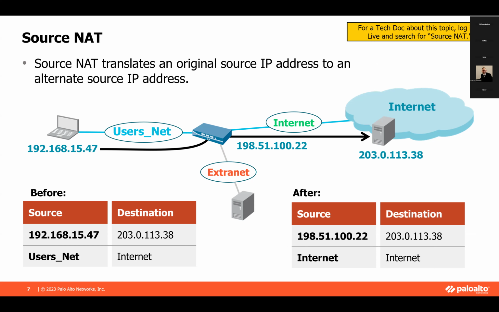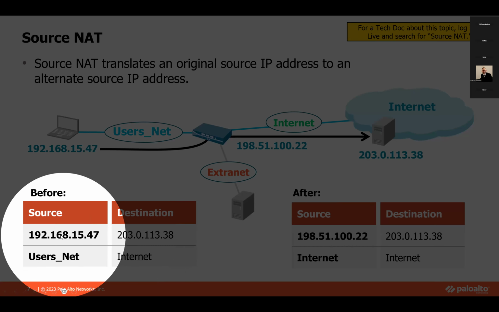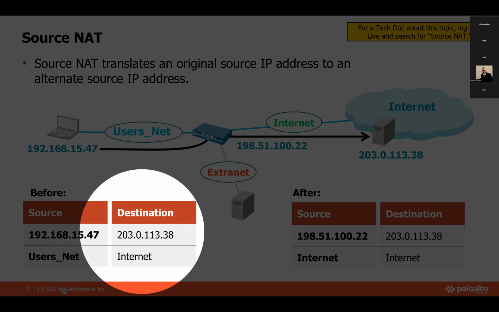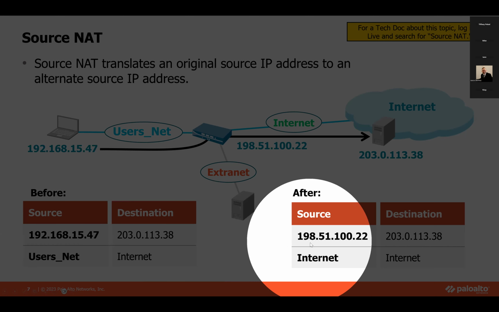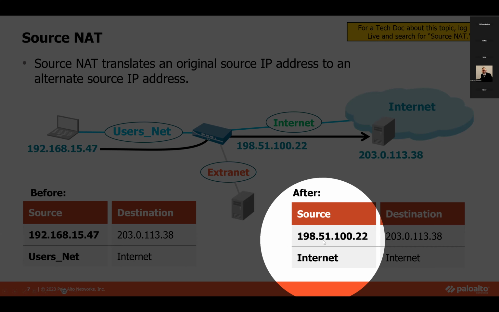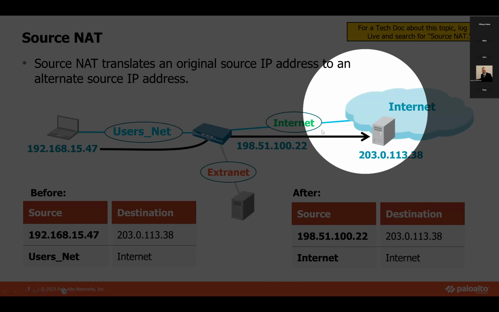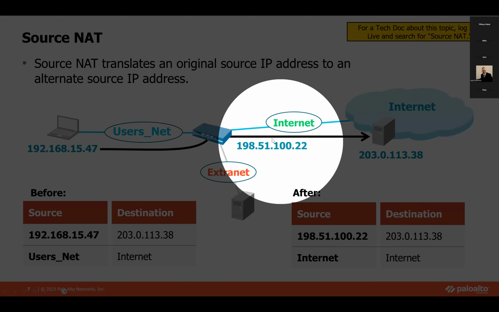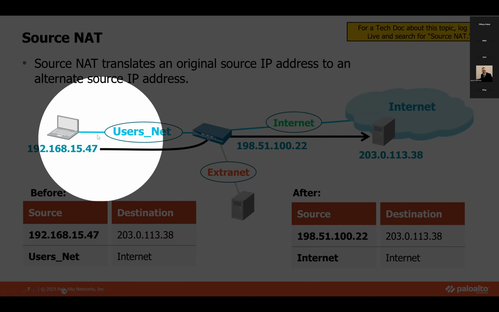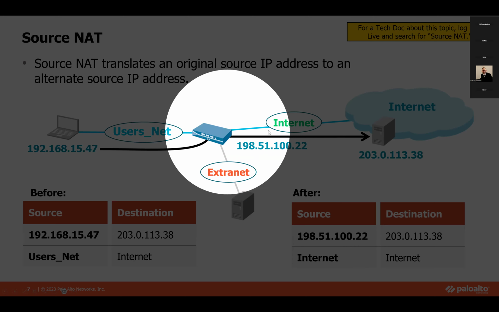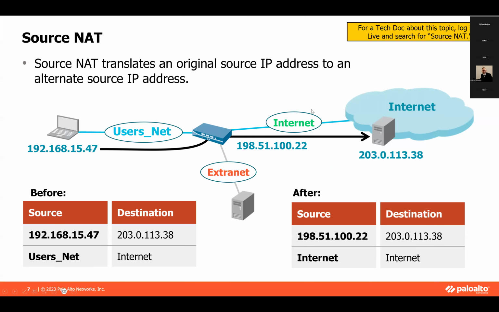So before, you're going to be taking your source address of this 192, not that one, that one. This 192.168.15.47 heading out to the internet, and you're going to translate that over to this 198.51.100.22. Now, that's because we have multiple networks here. In order to go out, this pretends to be a public inside of our network. Typically, you would just have one connection here and then routing that all the way up, right? Everybody kind of understand how that works?